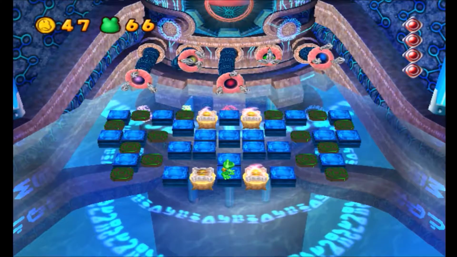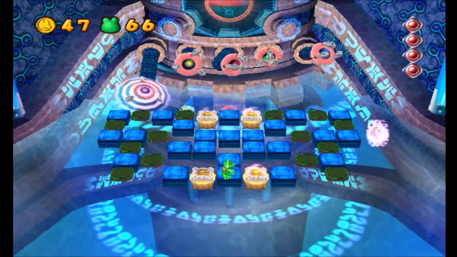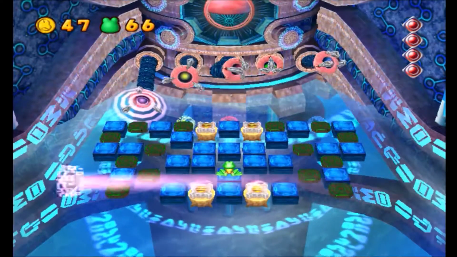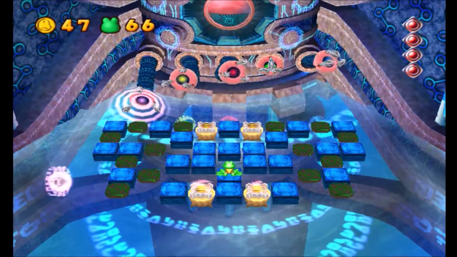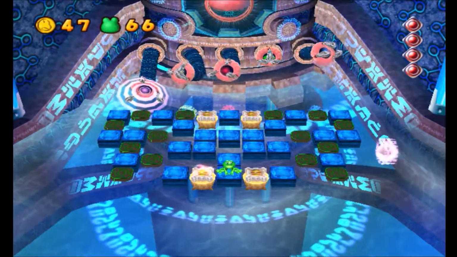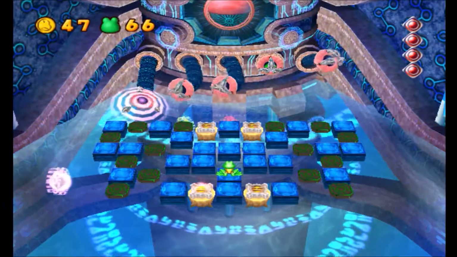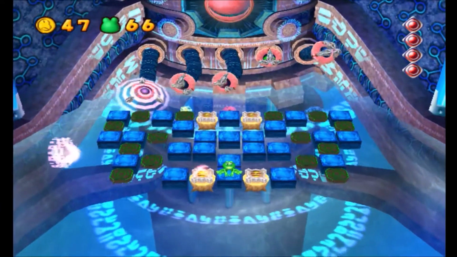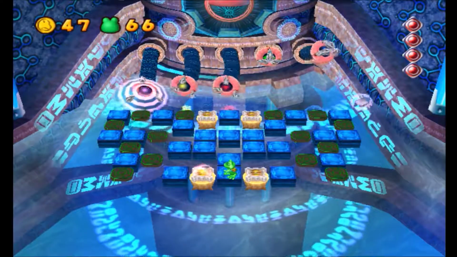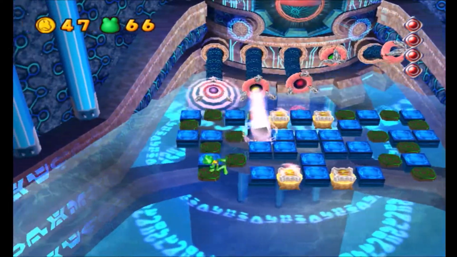Obviously now he's bringing out more stuff, like these little shocky platforms, just changing the layout. The layout is always set, so just be wary of that. It just gets progressively more challenging to navigate through it. And that's kind of what I like about this boss battle. It's very fun coming up with a safe route on the fly, getting to a safe space. It's pretty cool, I like it.